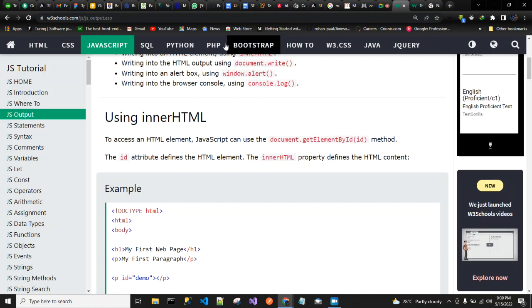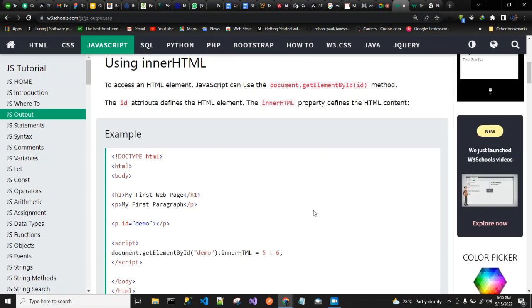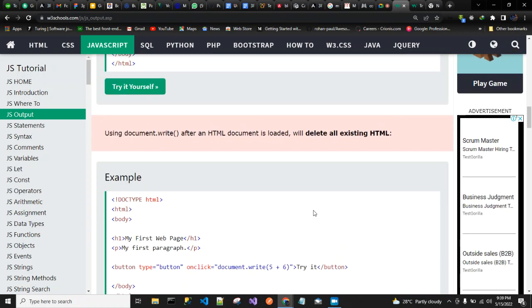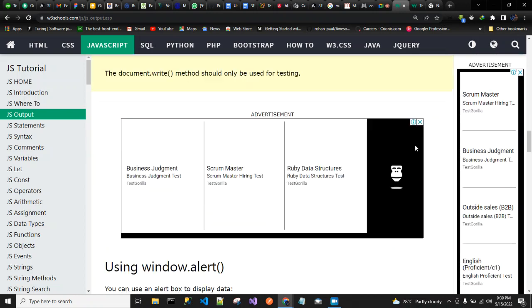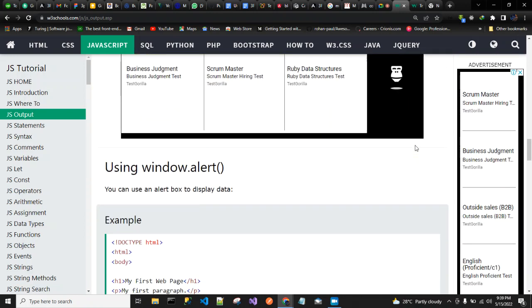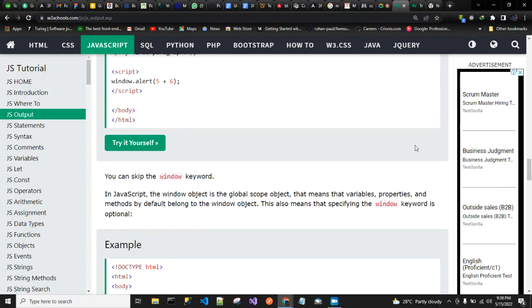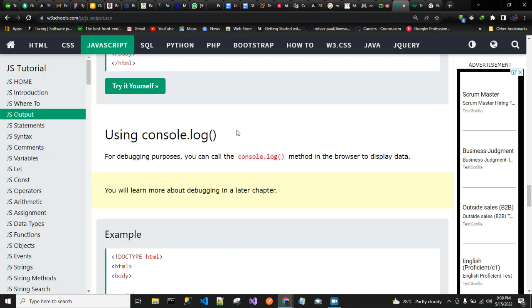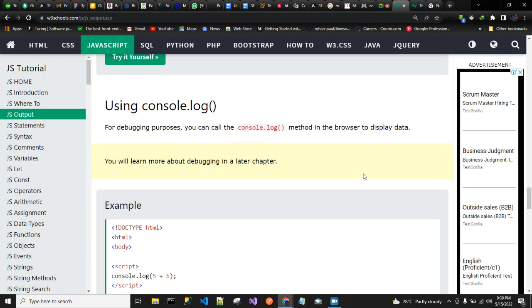I will show us console.log very shortly. Here, they're just telling you the different ones. Document.write is dangerous, so look at it in red. You don't even use it in real life. So don't let it intimidate you. Console.log is what you use almost always.